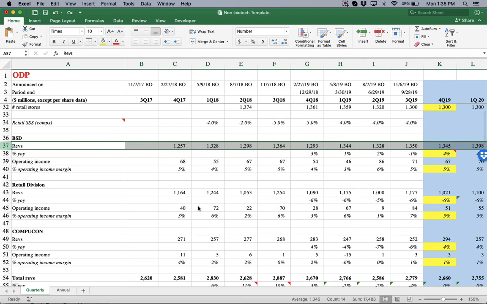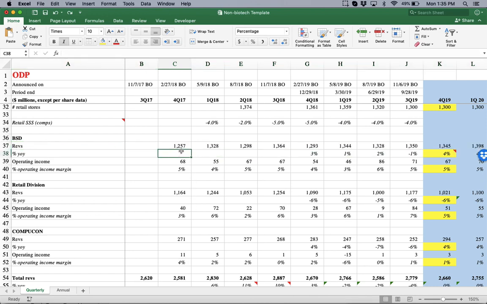So as far as decimal points go, when we're talking about very large numbers like this, so this number is 1,257 million. So this is 1.3 billion. We don't need to concern ourselves with the decimals and the numbers after the decimal point, because the numbers are so large that it's not meaningful. So you don't need to add unnecessary digits here. So if you formatted it like this, you might want to think about just getting rid of the decimal altogether and just displaying the numbers this way. Again, it just depends what you're showing. Obviously, if you're showing numbers that are much smaller, then maybe you might want to add a decimal point for added clarity.